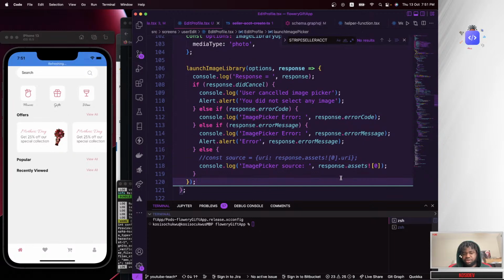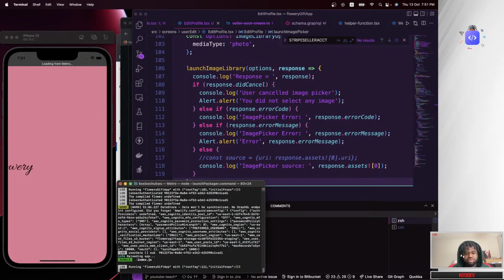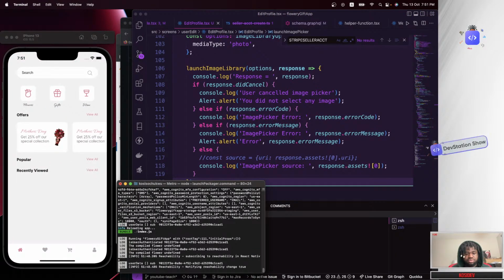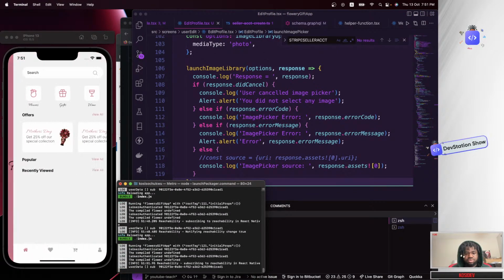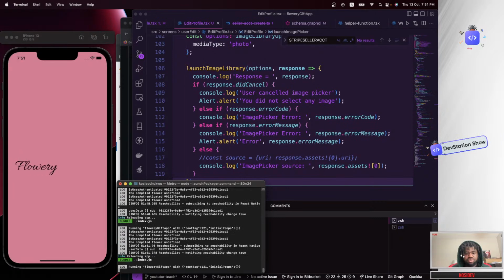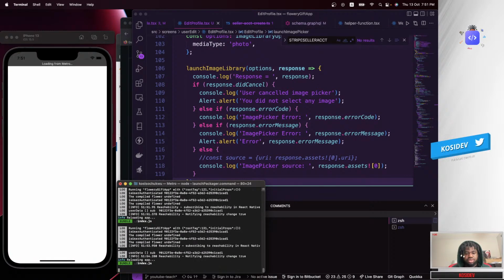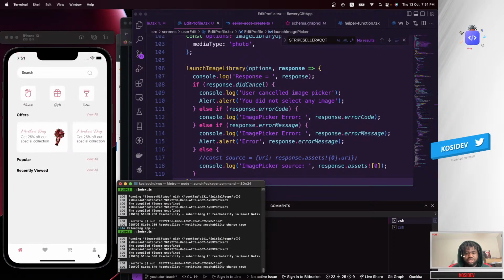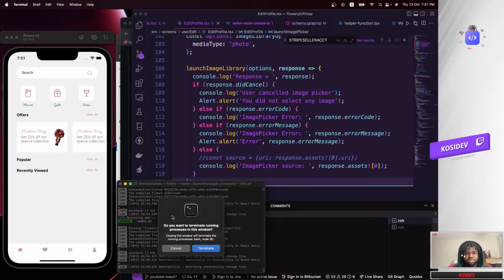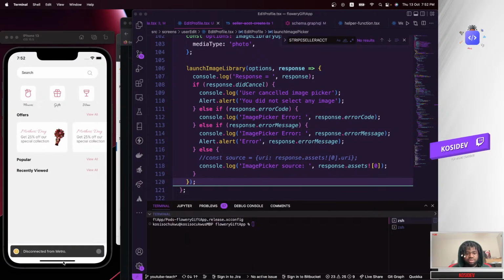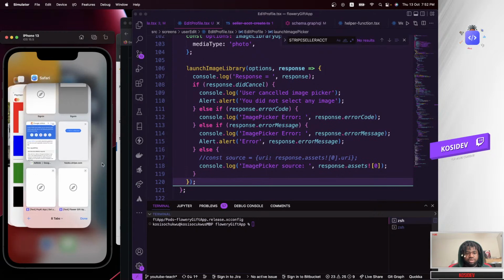So I'm gonna save this, run this again. So this camera needs to take time to sync. I need to terminate this, start the app again.